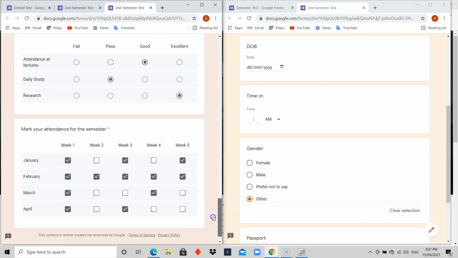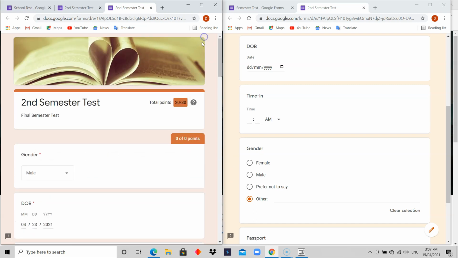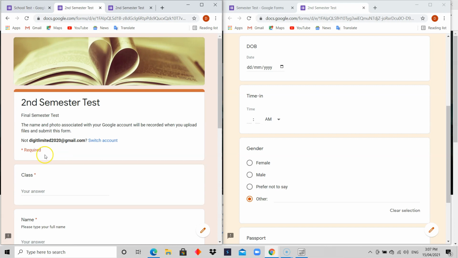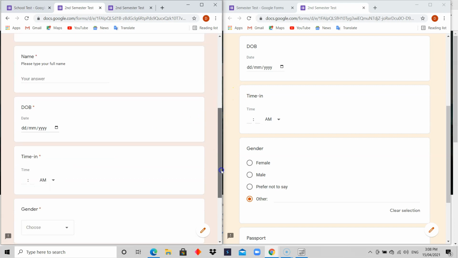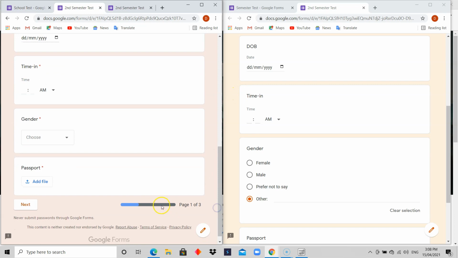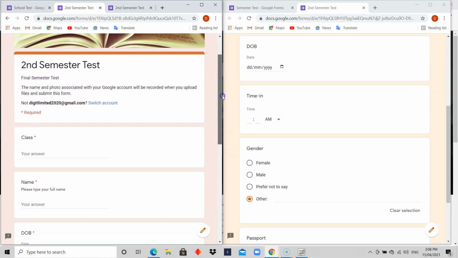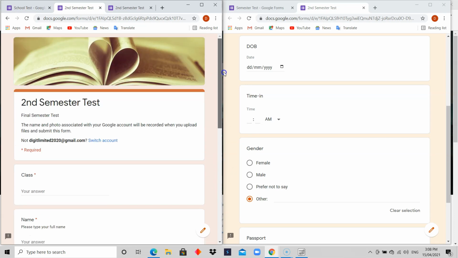You see other ones also. These are all the things that we saw there. So we can go back now. You see, if you want to see previous responses, if you want to submit another response, it just takes you to another form. So when you click this, you can now start filling this again, all over again. Can you see that? So this is the progress bar that we talked about the other time. See where we are now. This is just 1 out of 3. Initially, it wasn't there. It was when we added that it's now showing us this. I hope you understand that. So that's the whole essence of the form.